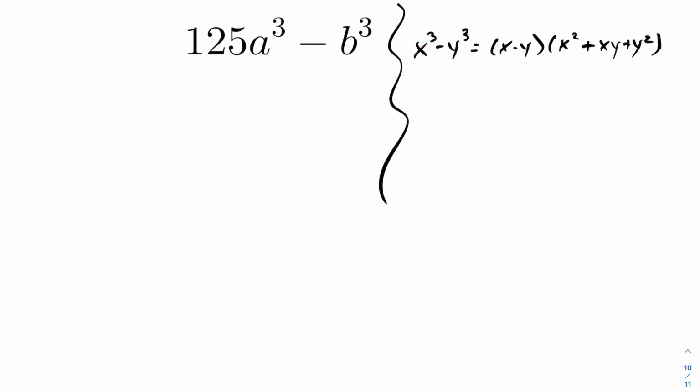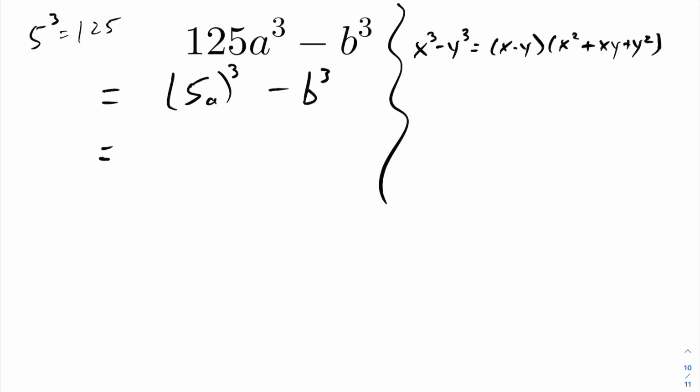They do not just have to be one variable, it could be multiple variables and multiple terms as well. So in this example here, we want to be able to express this as a base to the power of 3 minus another base to the power of 3. We see that this exponent of 3 is being applied to the a, but is not being applied to the 125. So what I can do here is I can make the observation that 5 cubed is 125, in which case I can rewrite 125 times a to the power of 3 as 5a, the whole thing to the power of 3, minus b cubed.